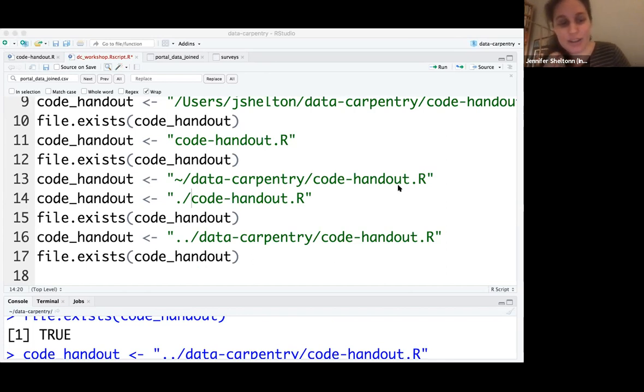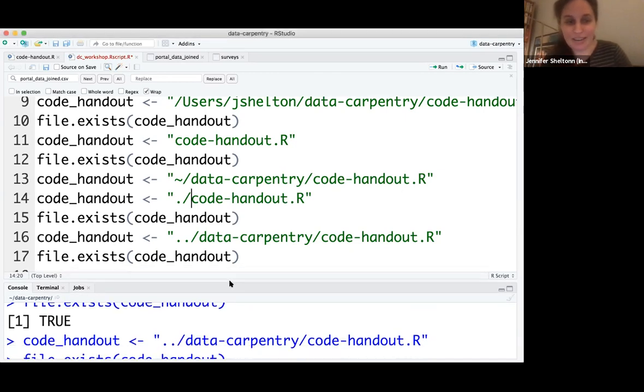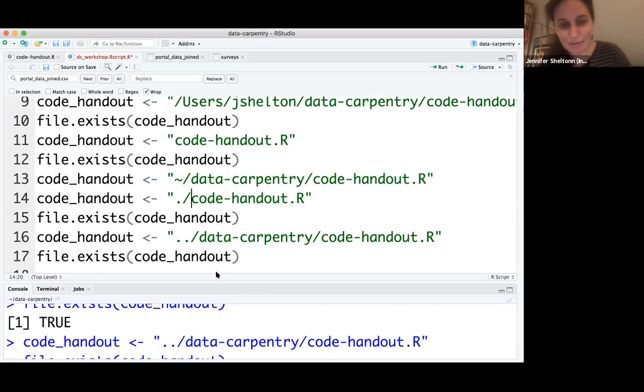So when R gives you an error message, that's great because it's information that you can read and try to figure out what's happening. So you could say, for example, is it a path error? Well, can file exist? Does that work? Or does the error suggest that the path does not exist?